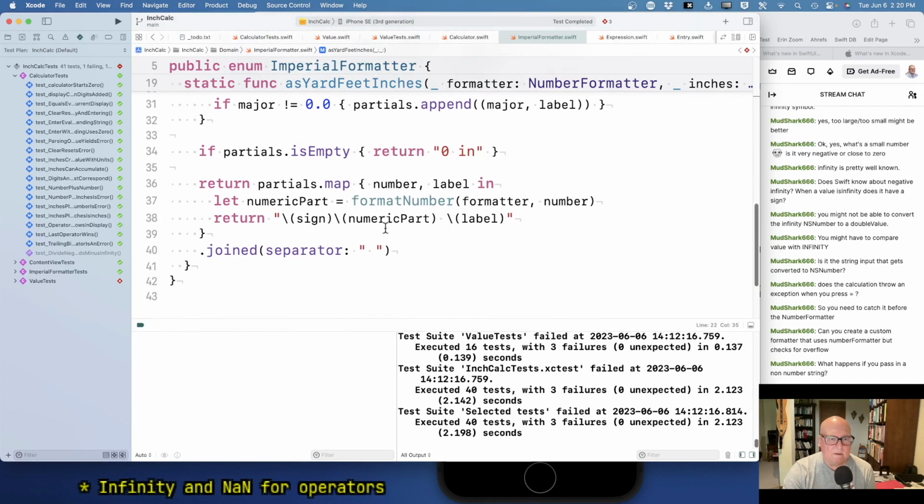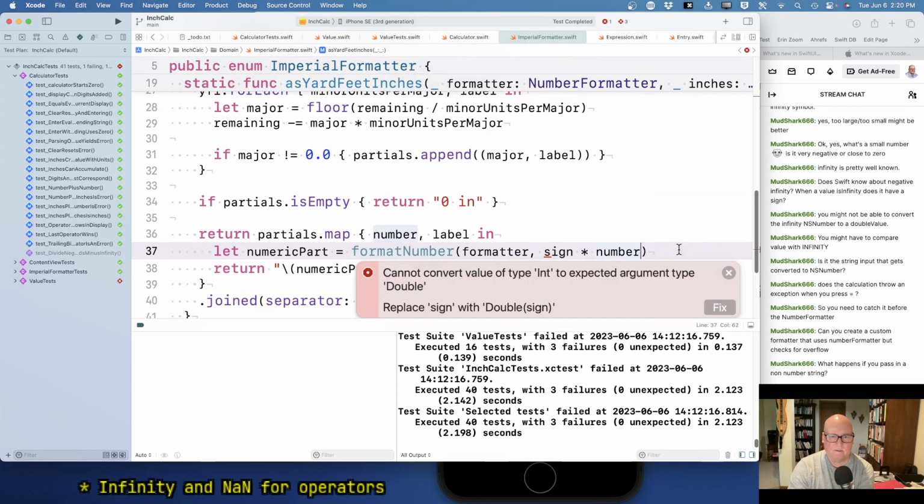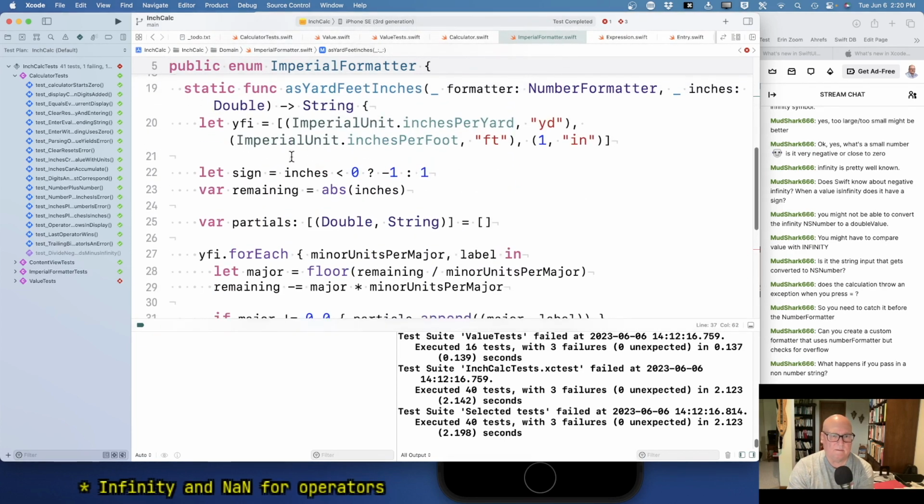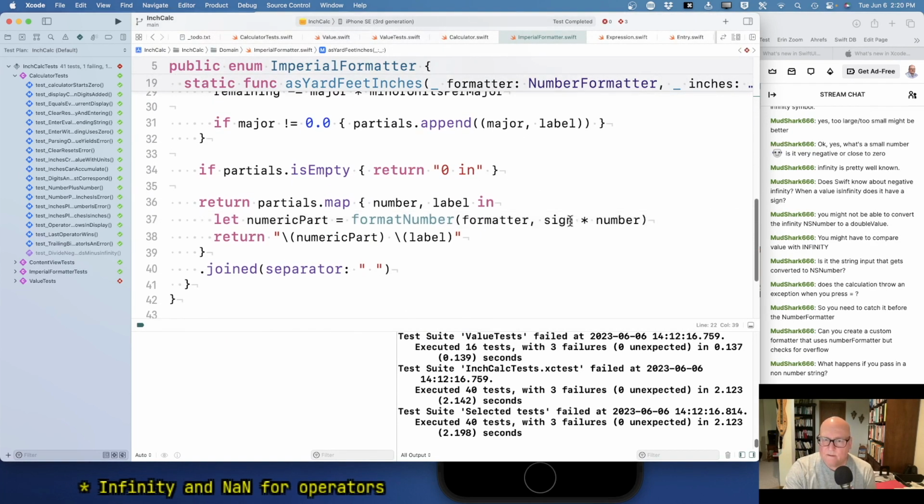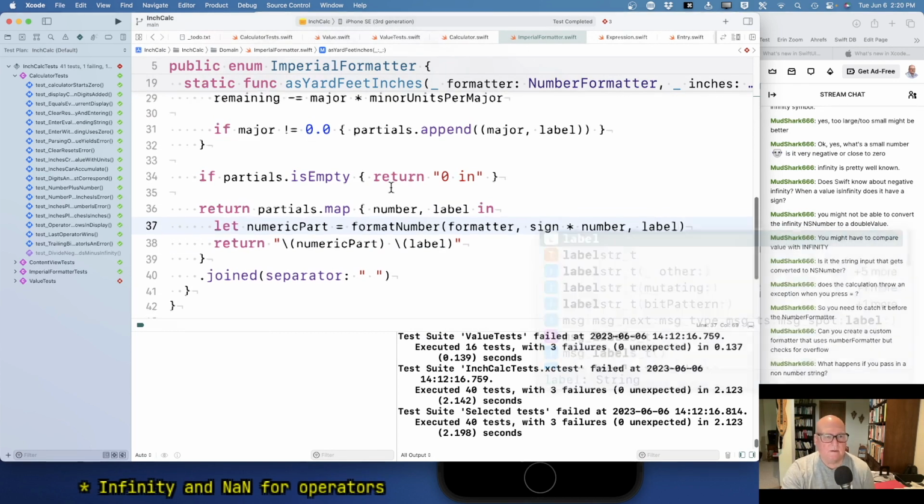Okay. And then here, I'm going to format sign times number. All right. And now this, okay, this needs to come in with it. Label. All right.